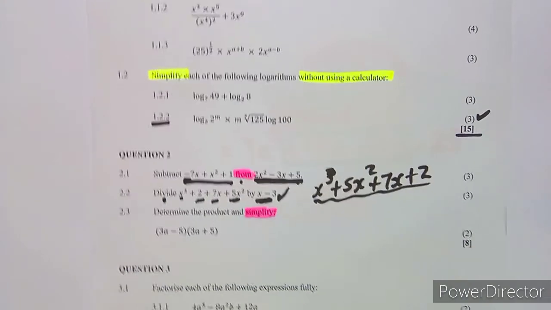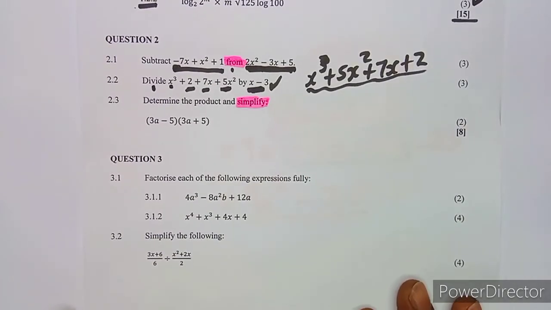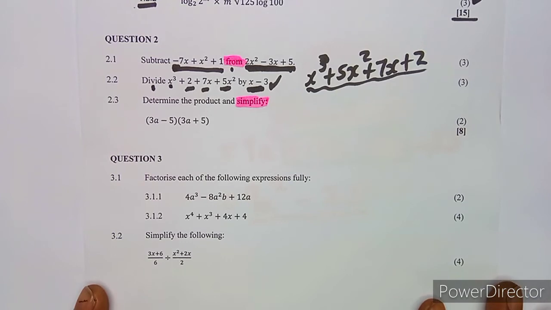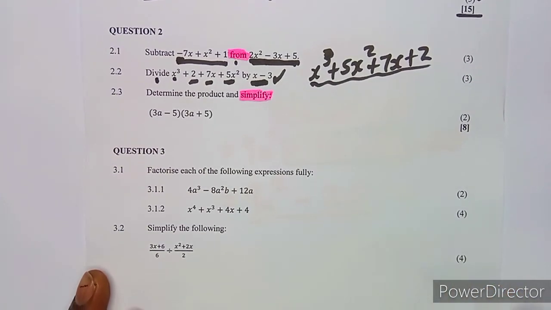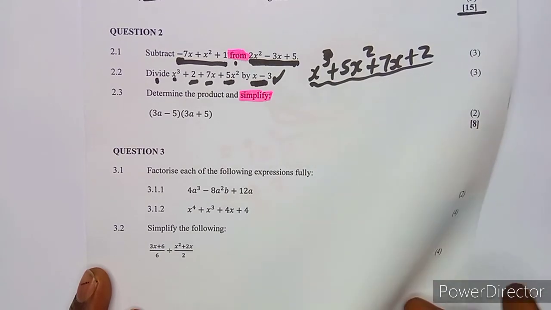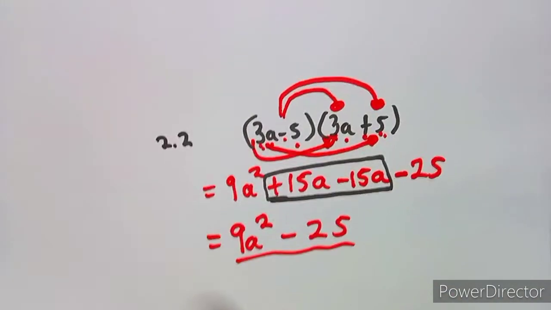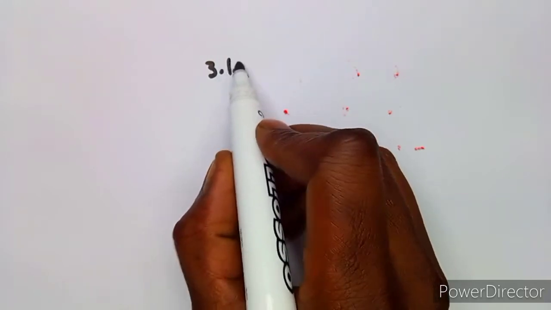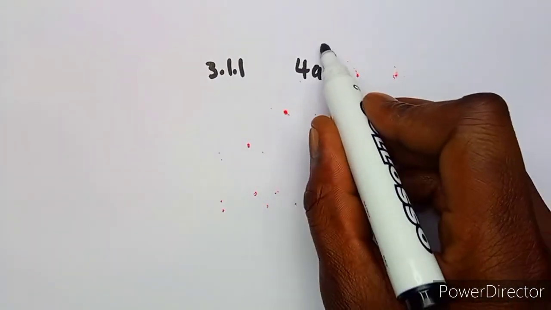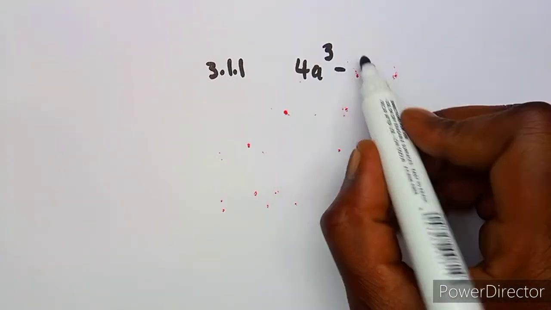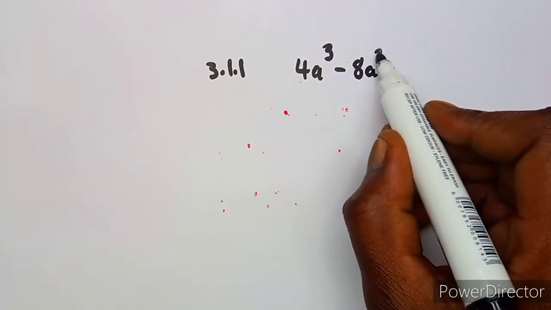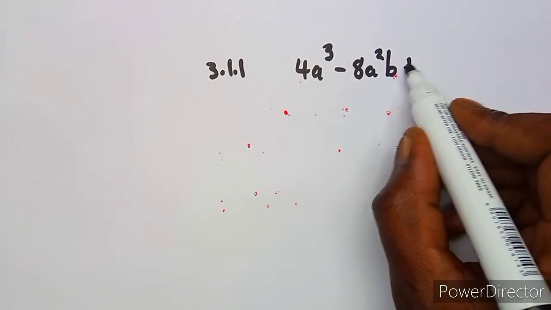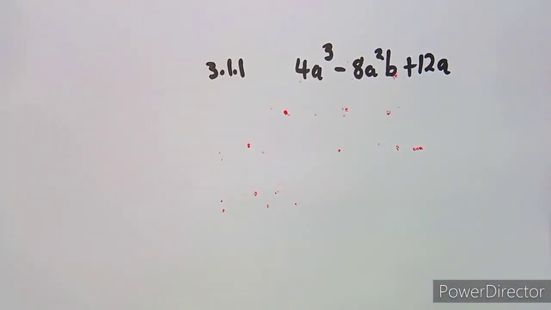All right. Then question 3, factorize each of the following fully. This time it's on factorization. So you're just going to write them down and see how we're supposed to factorize these typical expressions, because it's very, very important to know how to factorize. Okay, so let's write this part here. We are now on question 3 and 3.11. So sometimes they just want to test you. Sometimes how you respond to factorization.